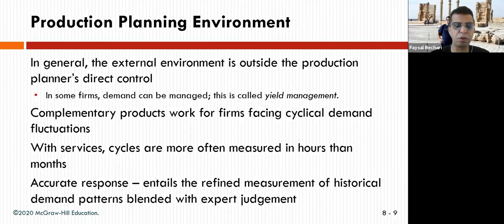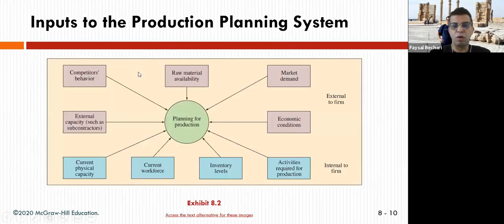One of them is very famous, it's called benchmarking, and there are a lot of CRM tools. There are two other tools that you can utilize as software to help you in doing the production planning. Now, overall, the inputs of a production planning system, as we said, there are external things out of the hand of the firm, and there are internal. The planning for production involves all these things affecting the production.